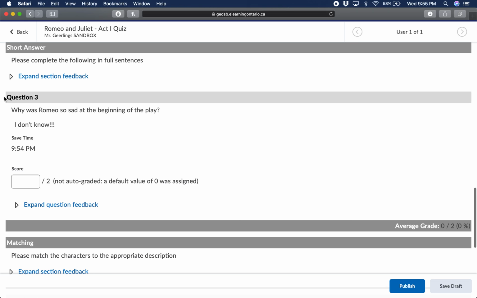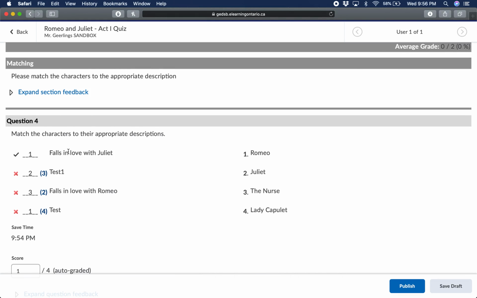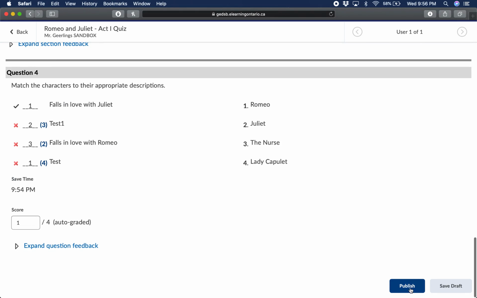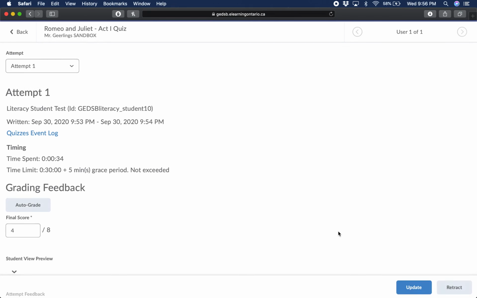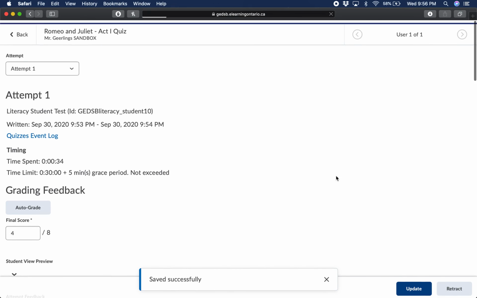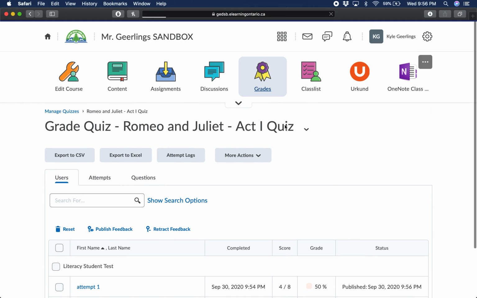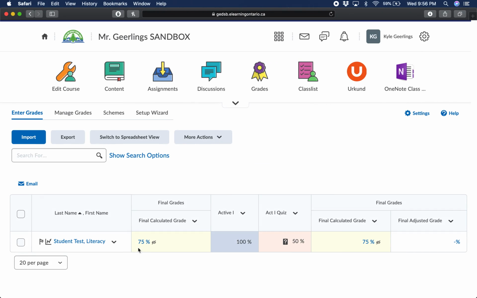Here's where you as the teacher come in. Let's assume this is the right answer. They get 2. Again, they've marked it and given 1 out of 4. I publish. Once I publish, that is providing, it's going to move over to grades and show the student that. I publish. And at that point, you've now made the quiz and marked it, and it's moved over to grades. Okay, it's updated for that one, for the correct amount.